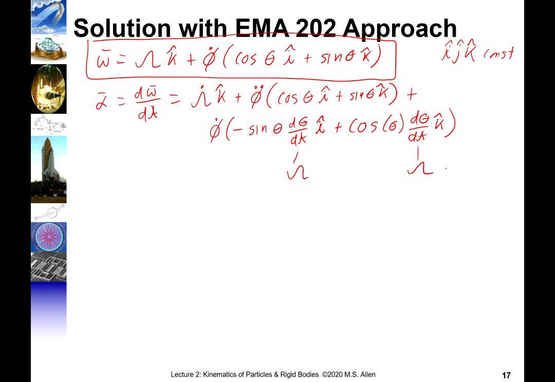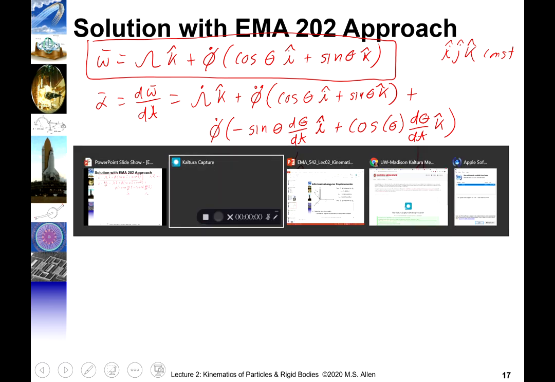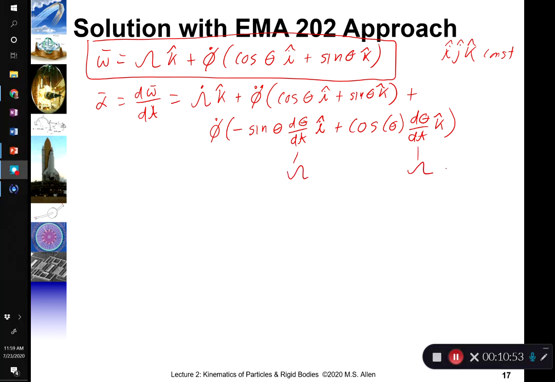So this is how you could do it using the 202 approach. This way works perfectly fine. For this problem, actually, it's no problem at all. We'll throw some problems at you later that are much more challenging, that'll make this more difficult. But this is one way to calculate angular velocity and angular acceleration. And in the next class, we'll look at the math a little more carefully and come up with a better way to do this. Until next time.